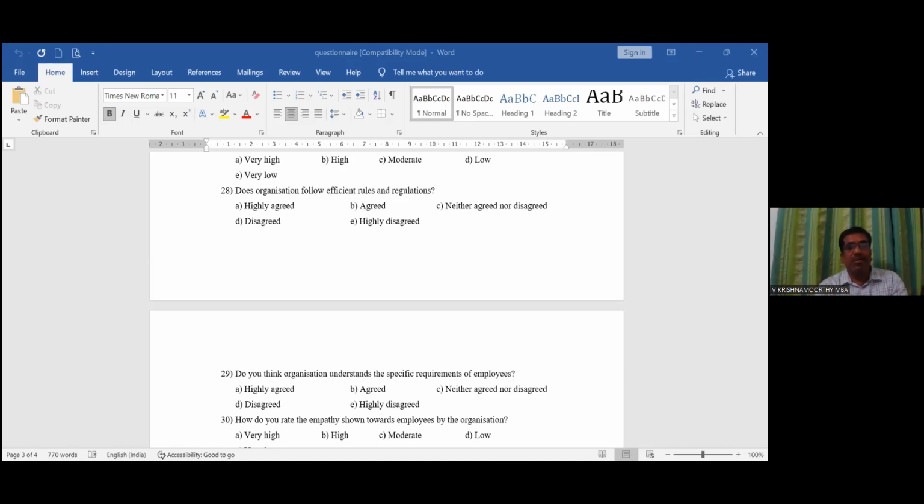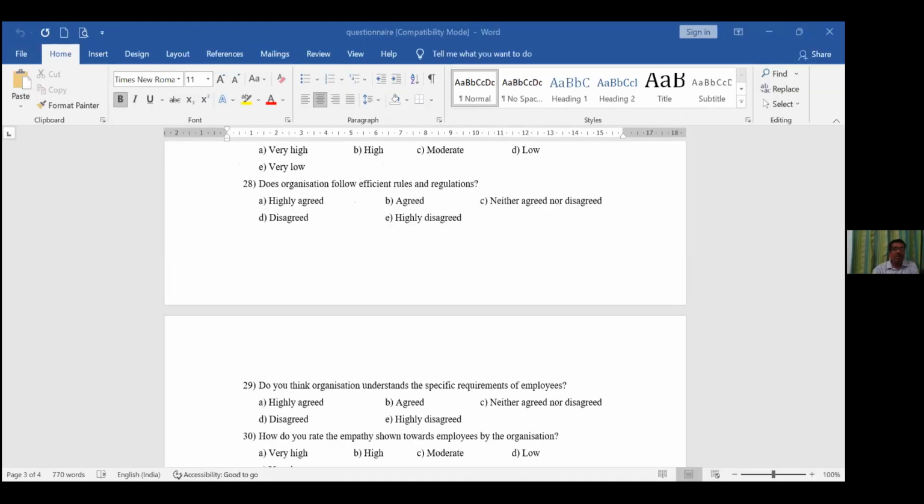Now, for example, we have seen how to identify the missing value. Missing value can be identified with the help of a frequency table. Now we have seen another concept called outlier. How can an outlier be identified? This is the way by which an outlier can be identified.